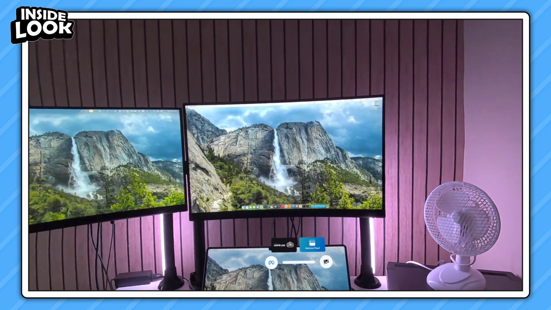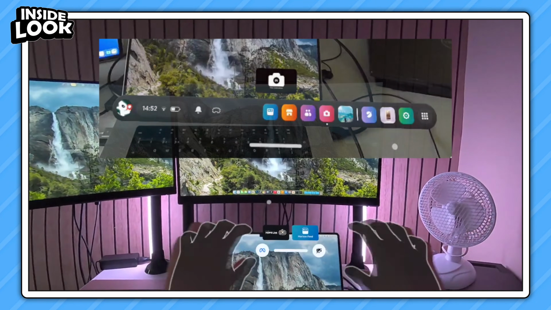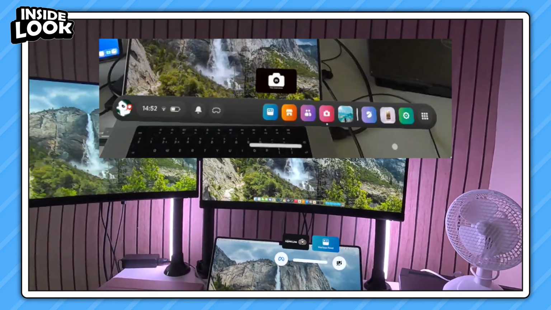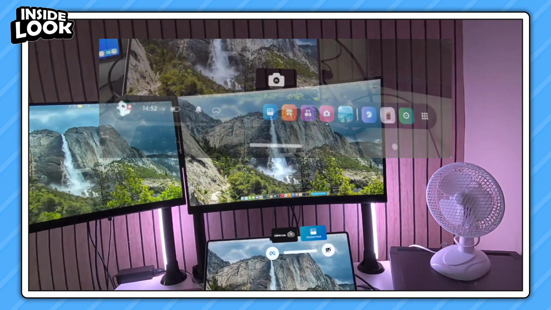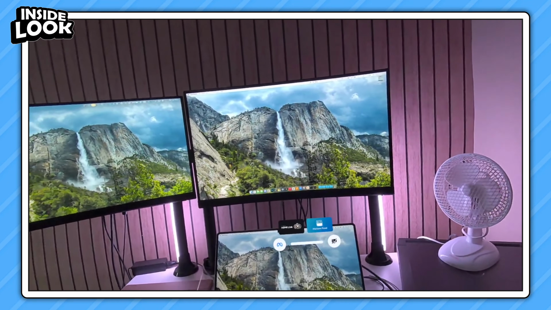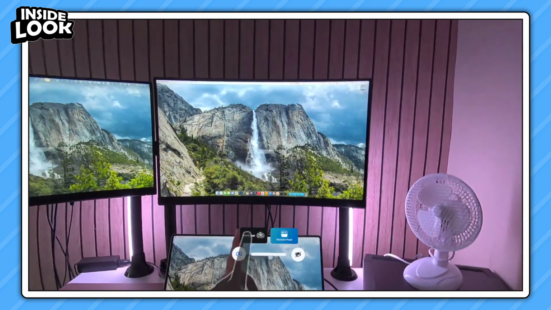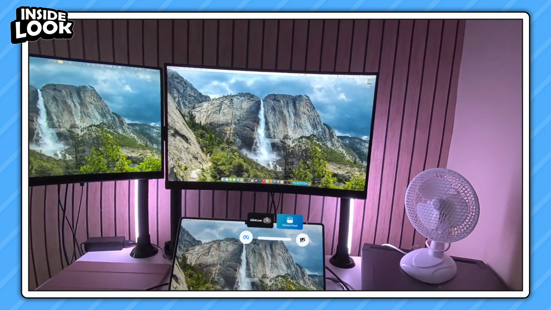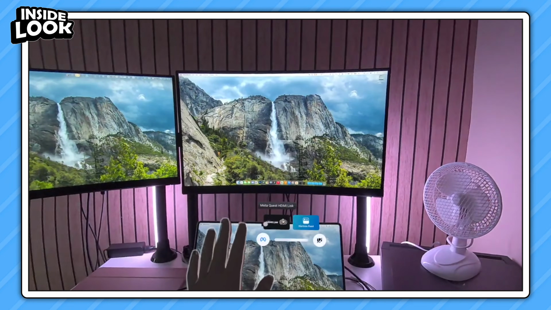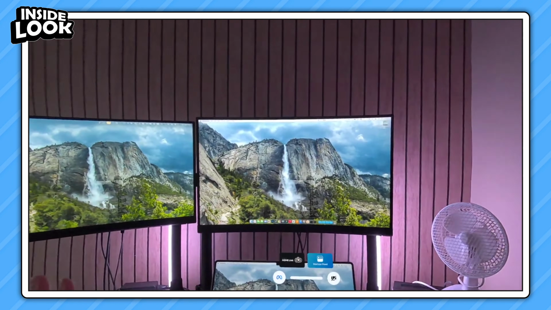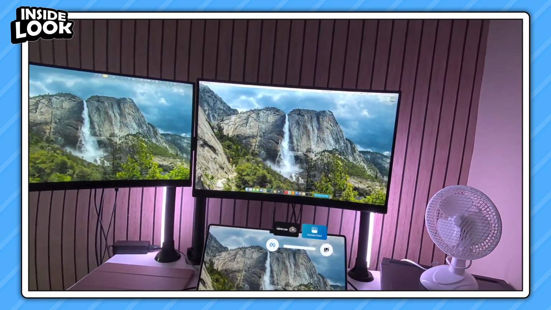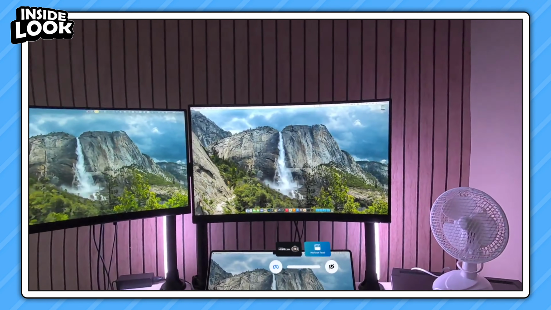Where we used to have this big bar along here with the apps on, I'll probably throw up a few pictures so you can see what I'm talking about. We now just have this very simple grabby bar here, one button to the right, one button to the left, and a couple of apps up above. Overall that's really just simplifying it compared to what it used to be, and it looks very clean.